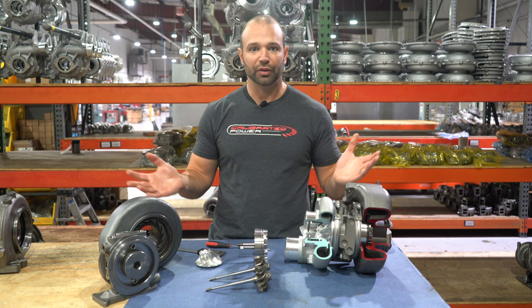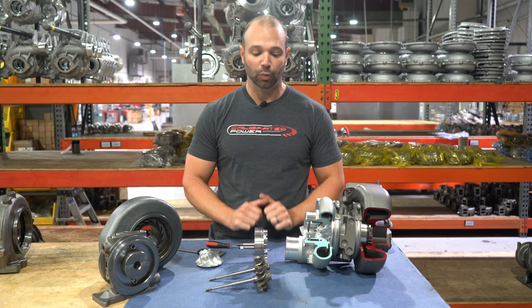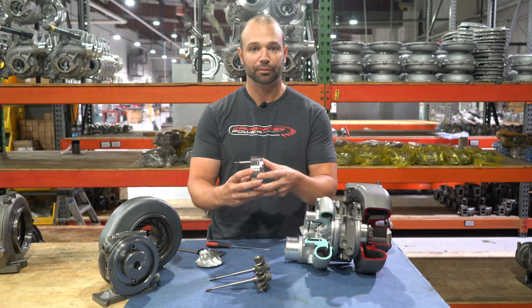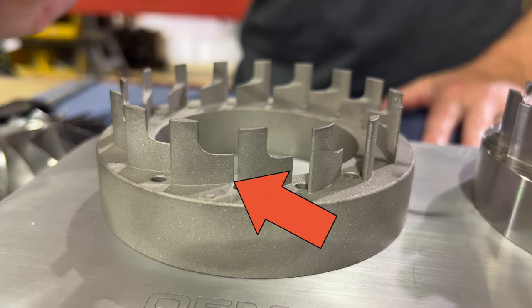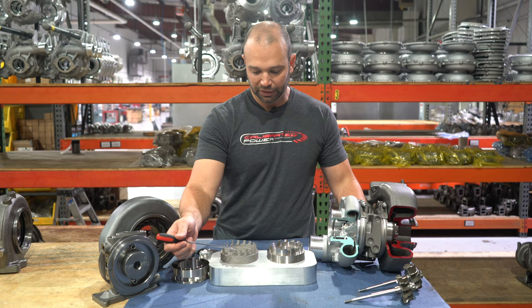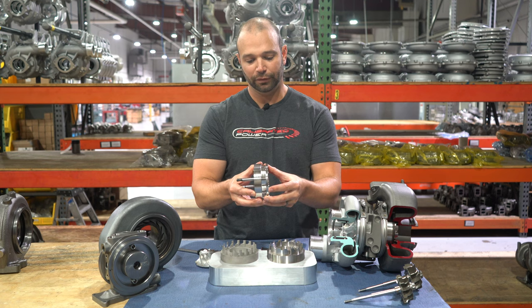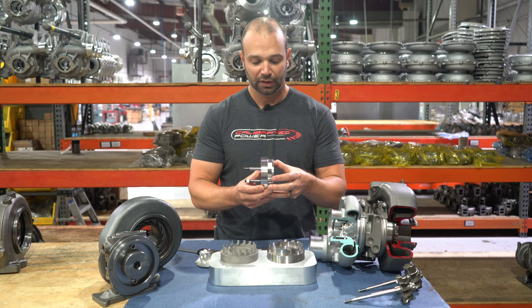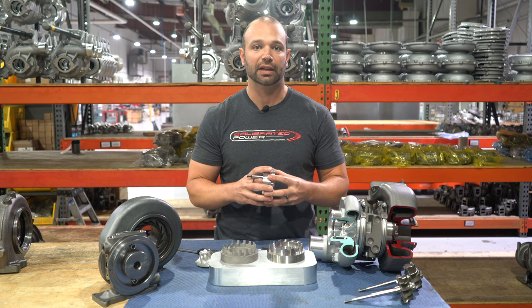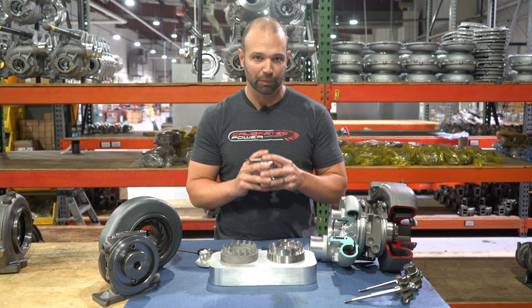Why am I here telling you about it? The information's all out there. The reason I'm here today is to talk about tuning it, because you can do that wrong — and the way you do it wrong is by leaving those existing 'big mins' files in the tune. On my right, your left, is the factory nozzle ring; here's the stealth ring, the shiny one. You can see the width of the acting vein on the factory nozzle ring is fairly short, with kind of a hockey-stick shape. I'd call that area the bleed-off area — when the veins are at zero percent or below 50, you're in the bleed-off zone, not using the full vein and bleeding pressure off through that trimmed vein.